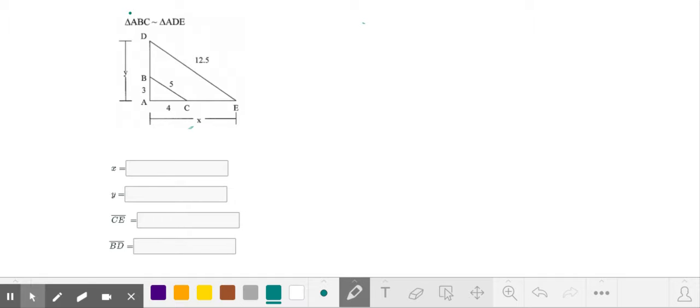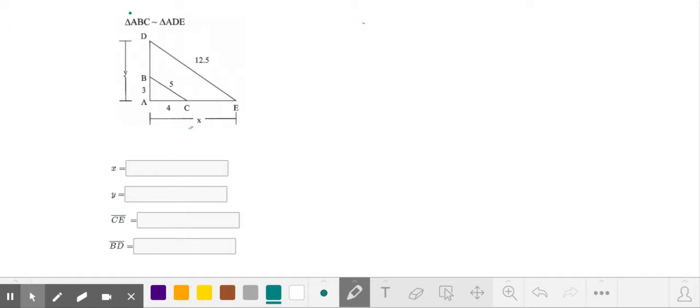Hi, everybody. I had a few people ask me questions about the Edulastic assignment on Thursday, so I am going to record myself doing all the problems and talking through how I do them. So basically, all the questions in this are about proportionality and similarity in geometry.